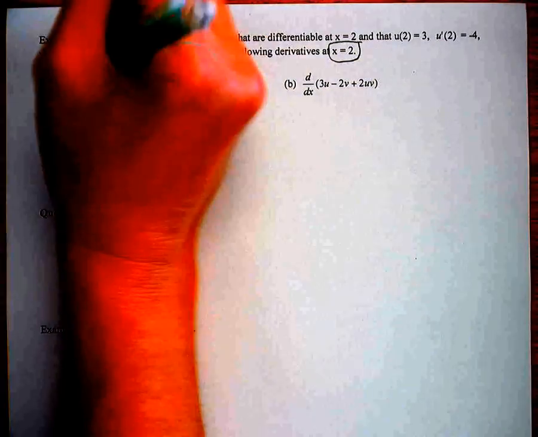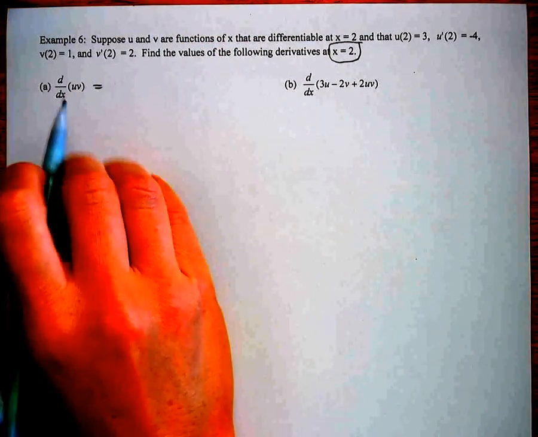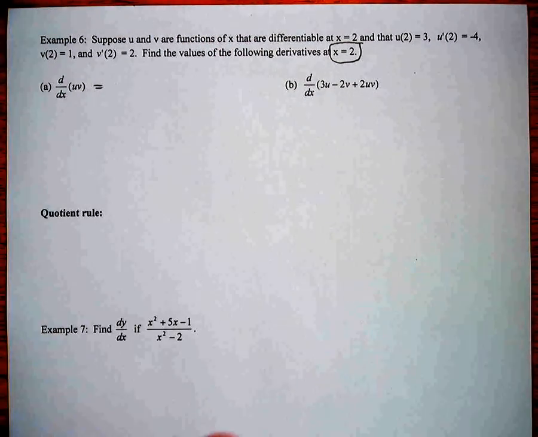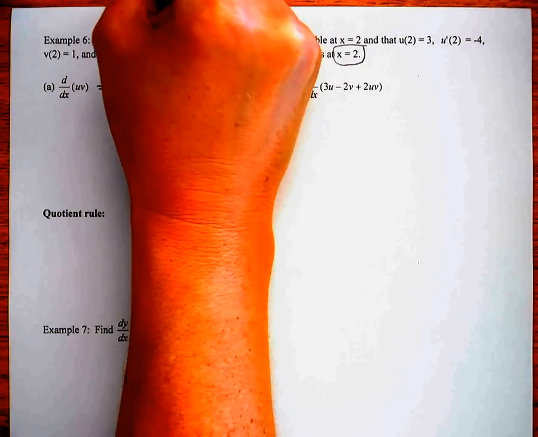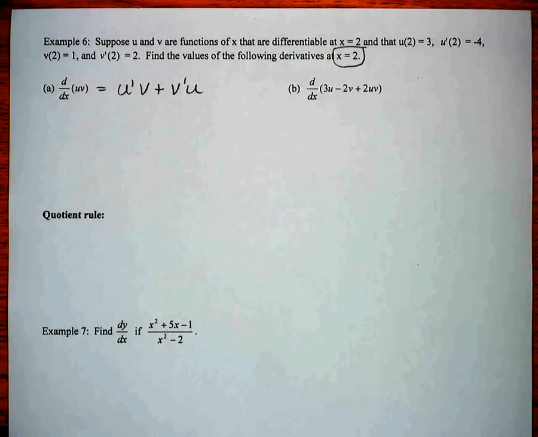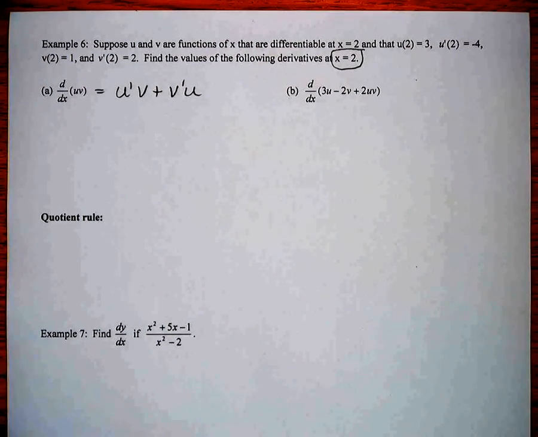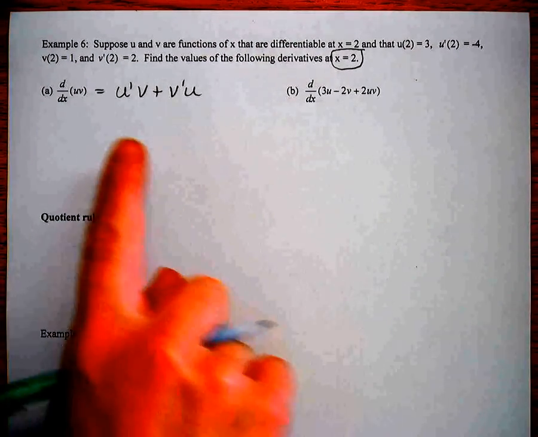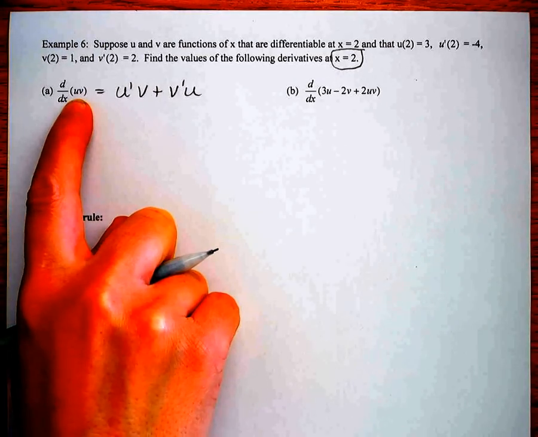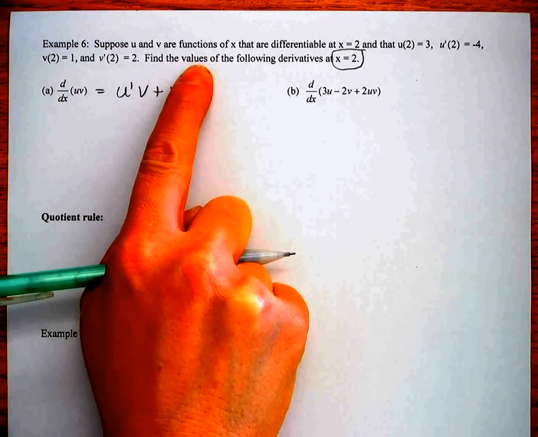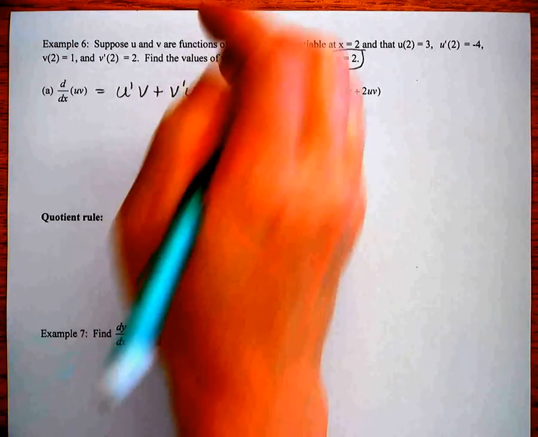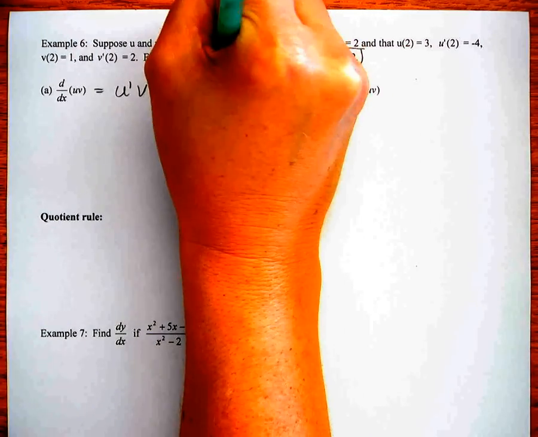And we do know. We know that the derivative with respect to x of u times v, we know that that generally looks like this: u prime v plus v prime u. That's what I mean by know what the rules look like in their general form. Be able to write them out in terms of the functions. Okay, but it wants me to find the values. This is looking for a numerical value, so I'm going to evaluate this when x is 2.